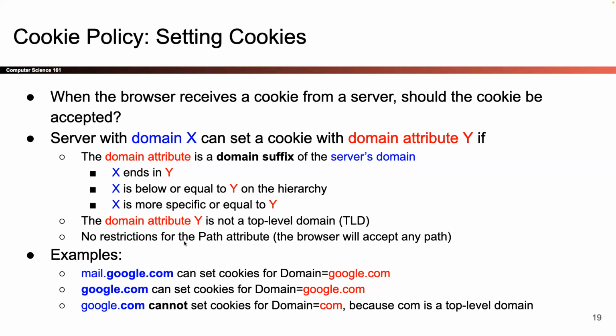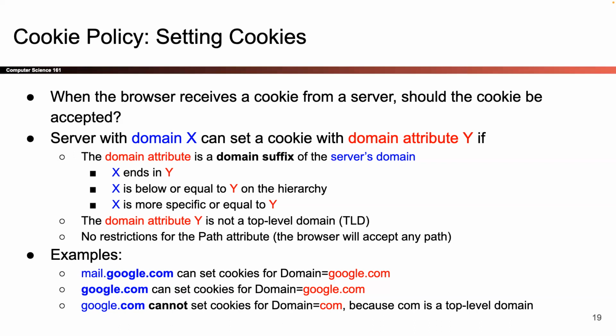Okay. A couple more side notes, and I know we're getting into the weeds of these policies a little bit. So one thing you cannot do is you cannot have the domain attribute be a top-level domain. So for example, you would not be allowed to set domain equals .com. And if you think about, again, the reason for doing all this, it feels pretty reasonable that I don't want to set a cookie for .com. Because if I set a cookie for .com, I'm saying this cookie is relevant to every single .com in the world. And it's like, well, that seems kind of weird.